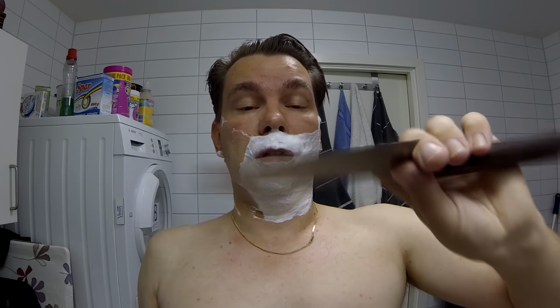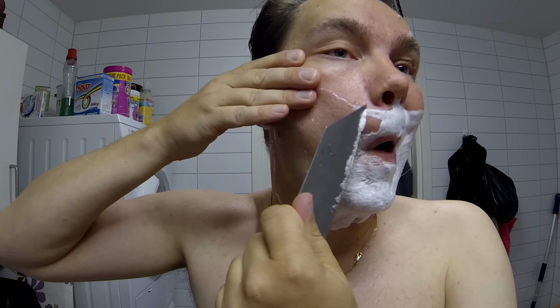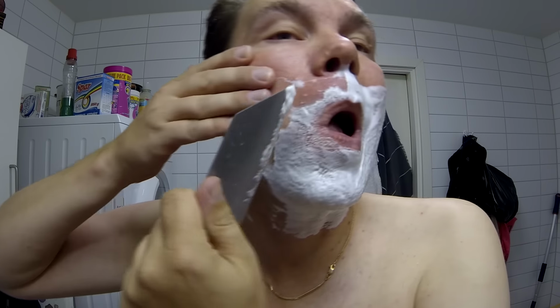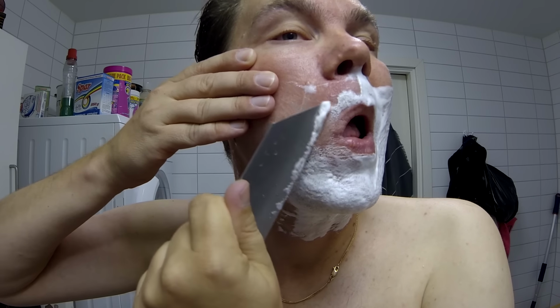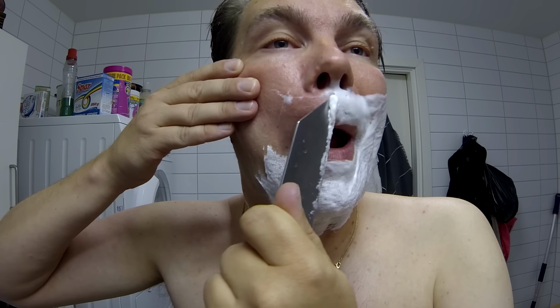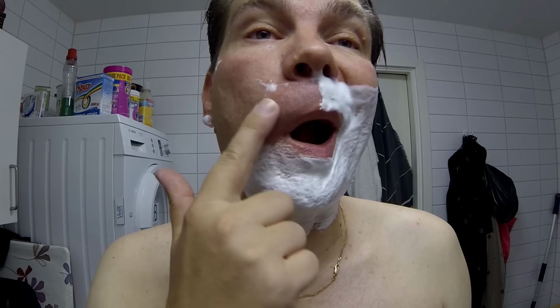Perhaps not the best shape, but definitely on par with my Konosuke 300mm shape. Well, now this is the big test, under the nose. I'm a bit scared of the tip. Actually, really good.